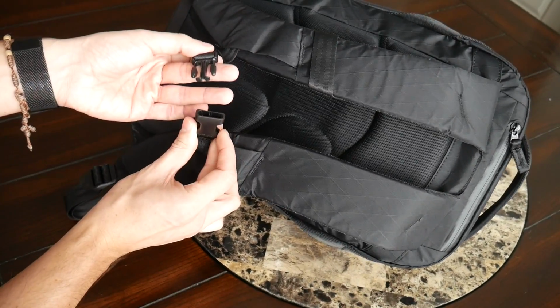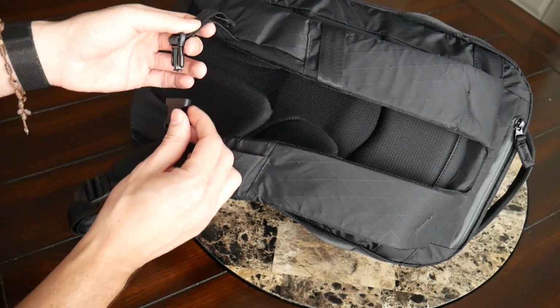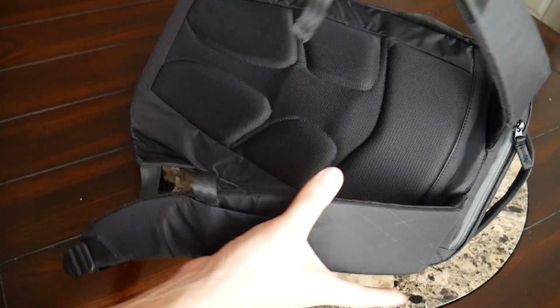And on top of that, the bag offers an adjustable sternum strap to provide a little bit of extra distribution of the weight. So really comfortable overall. I really love how well these straps have been implemented. They really fit my shoulders well.